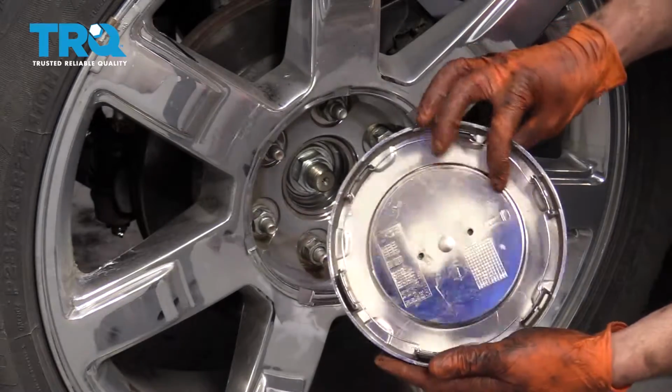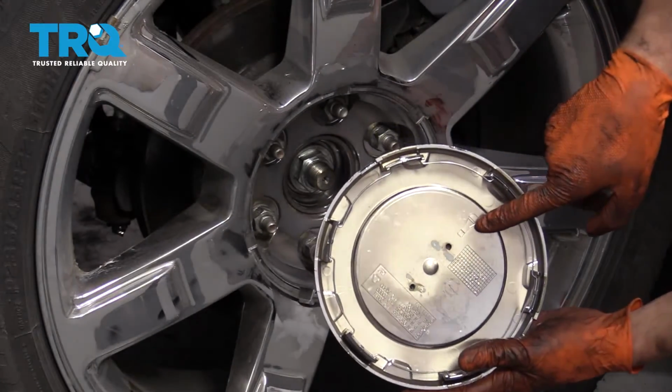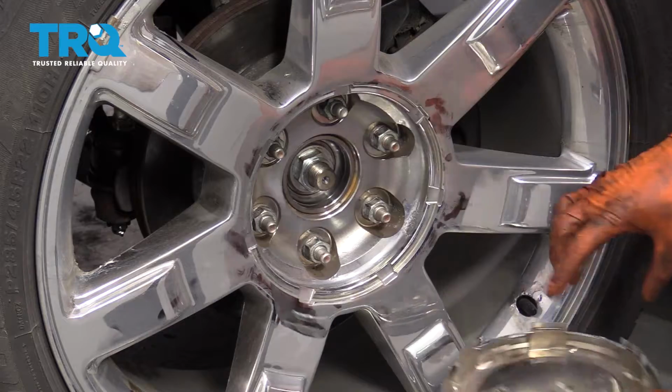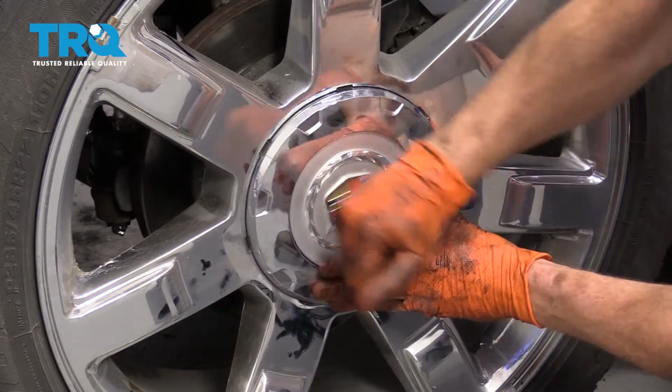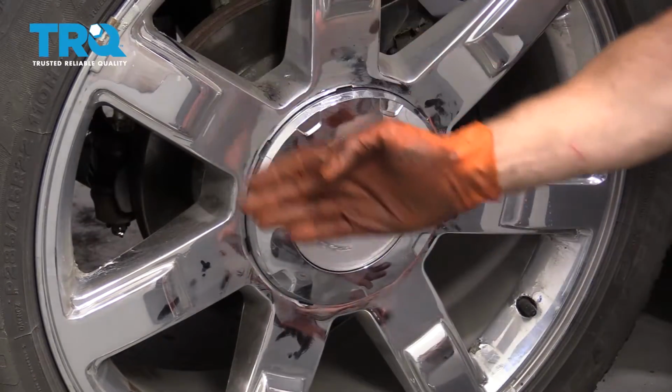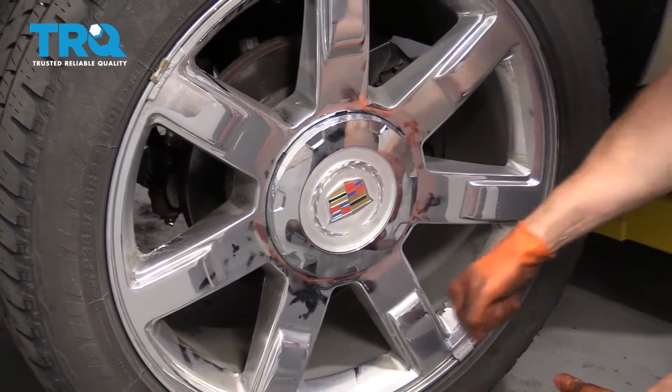Now it's going to be time to get the center cover on. Before you go ahead and pound it on there, just take a look at the back. You're going to see something that looks a lot like a valve stem. Line it up. It's going to go pretty much just like this. Light bonk, and then of course clean up your wheel, make it look nice and pretty, and take it for a road test.